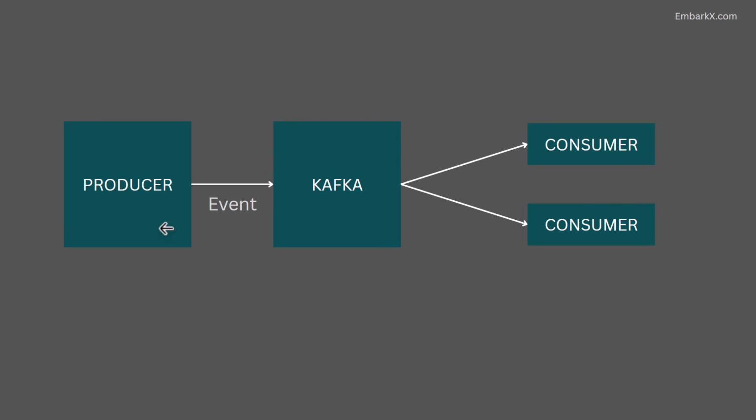Now, what is a consumer? The consumer is the one who is consuming that particular event. For example, if you have order service as the producer, you can have a notification service as a consumer. You can have SMS service as a consumer. You can have invoice service as a consumer. You can configure them so that once the order comes into Kafka, the notification service will start sending the notification to the user who has placed the order. How will the notification service know who the user is and what to send? It will take a look at the event data.